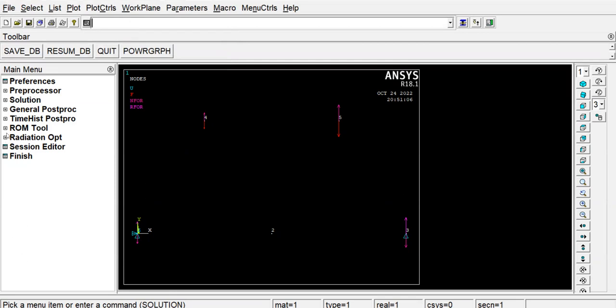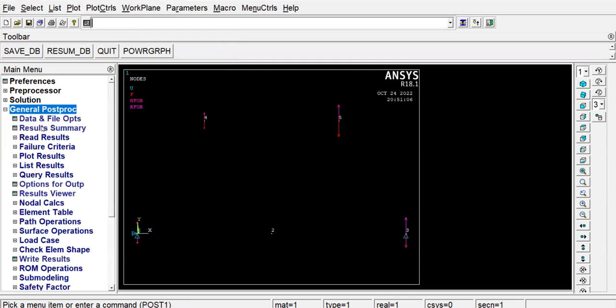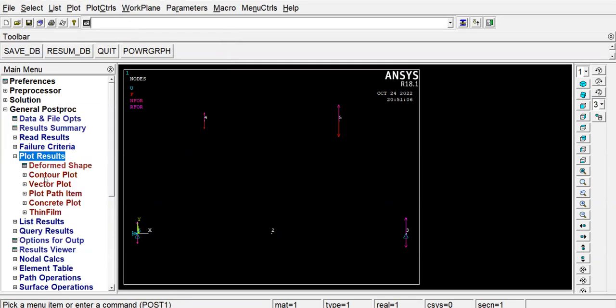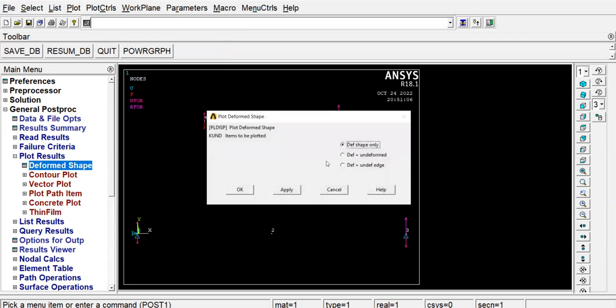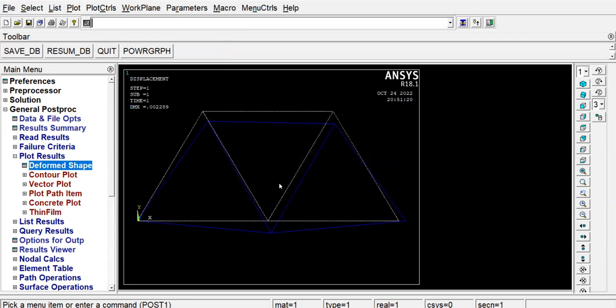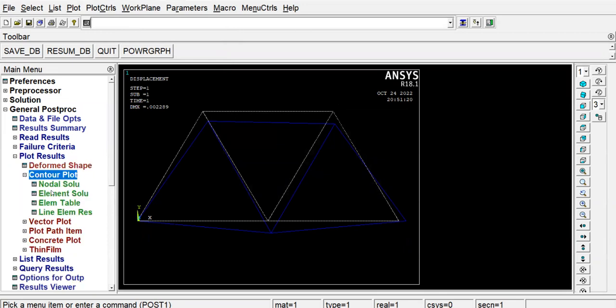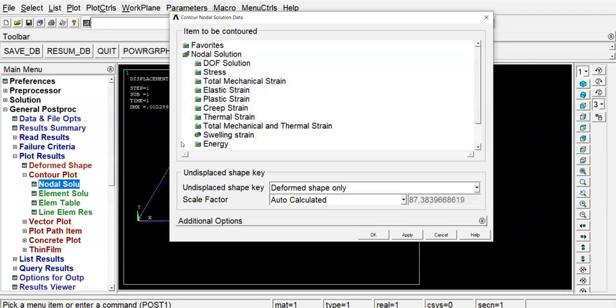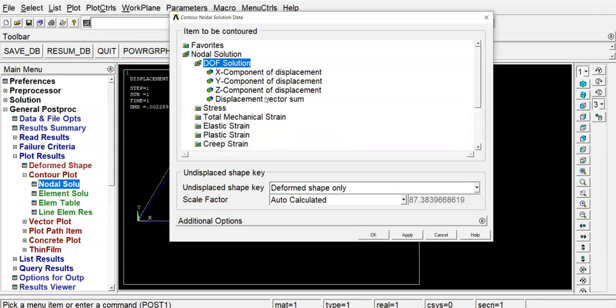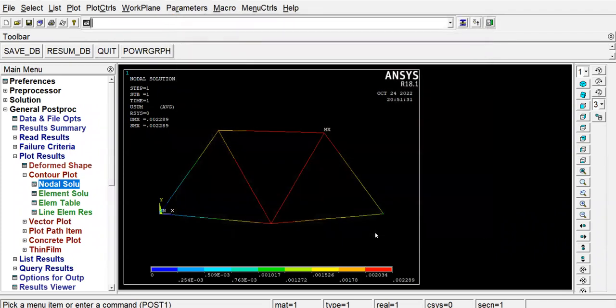To view the results, you can go to general postprocessor. You can go to plot results if you need to plot the deformed shapes. You can also go to contour plot and nodal solution, or the elemental solution if you need. Degree of freedom: this is the magnitude of displacements.